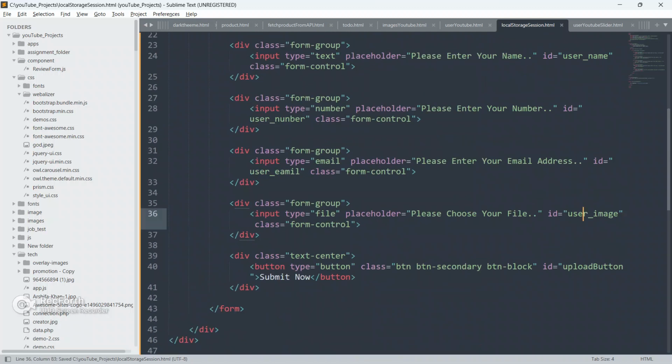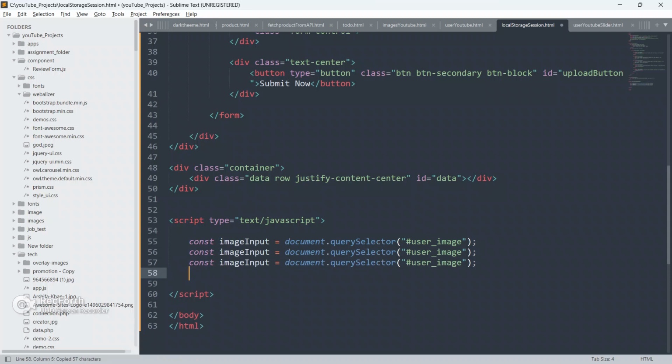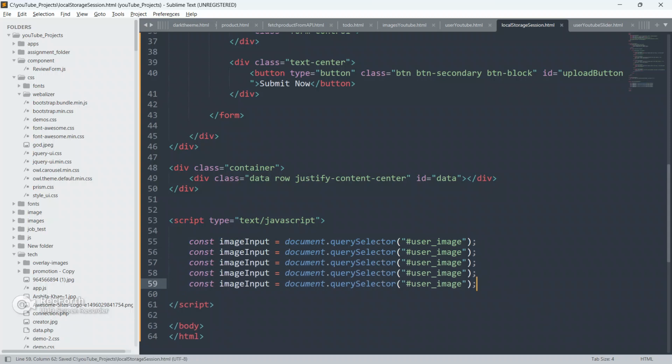I'm going to select the user image first. This is the ID user image, and I'm going to put a hash here because it is an ID. Let me copy this and paste it 5 times. Later on we will change the details.